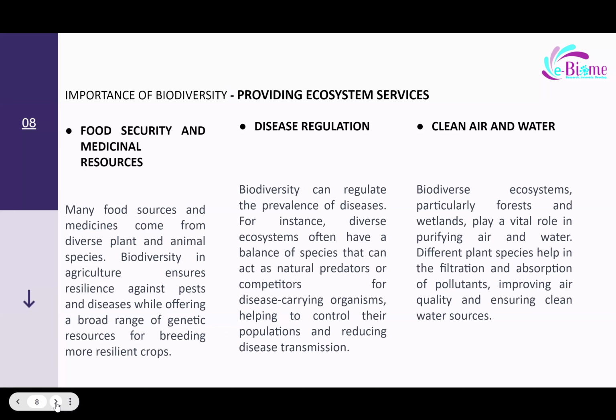Let me give a typical example of the Ebola outbreak that occurred somewhere in West Africa a couple of years back in Liberia, Sierra Leone, and the rest. From the studies that were shown, these were actually transmitted by some bat species and some species of rodents, which carry them within their body systems. Now, these particular rodents and bat species were prey to certain higher animals like the lions, the tigers, the jaguars, and the foxes, and the rest.